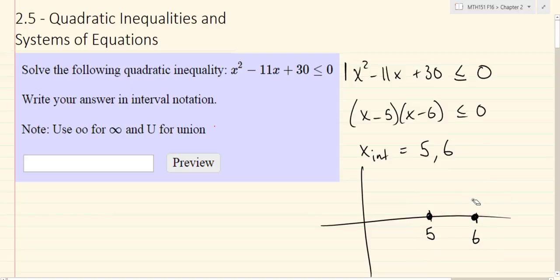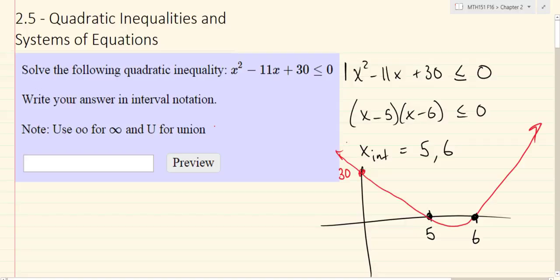X-intercepts are nice, but we need one more point to orient this parabola. And the point that you pick is kind of up to you. Some students might pick the vertex. Other students might pick the y-intercept. I'm going to go with the y-intercept because I can read it right off of the graph. Or not off the graph, off the equation. 30 is the y-intercept. So I know that this goes through the point 30, not drawn to scale. So that means that my parabola has to go like this.